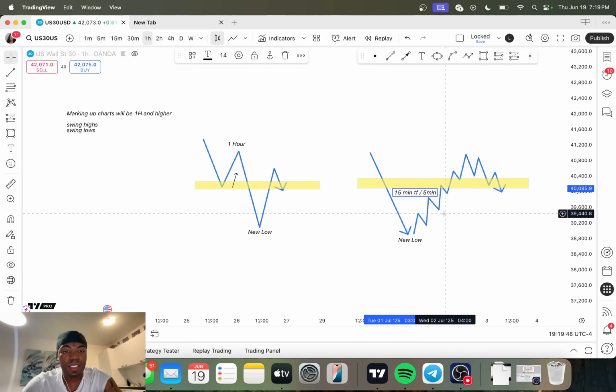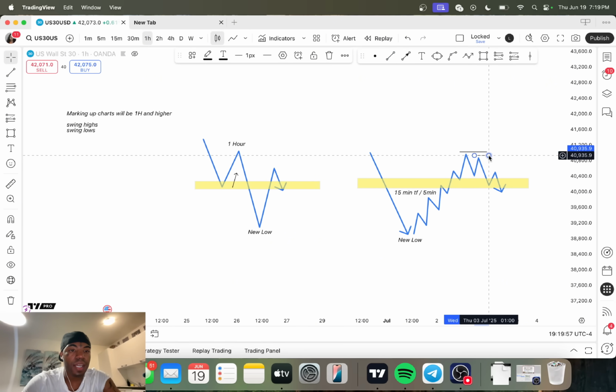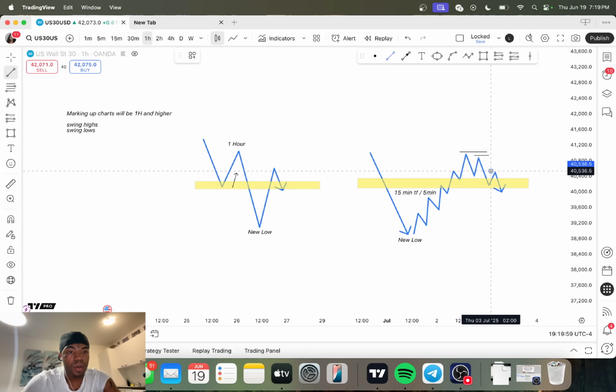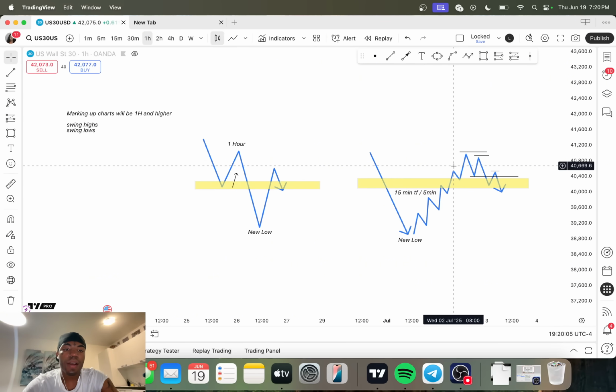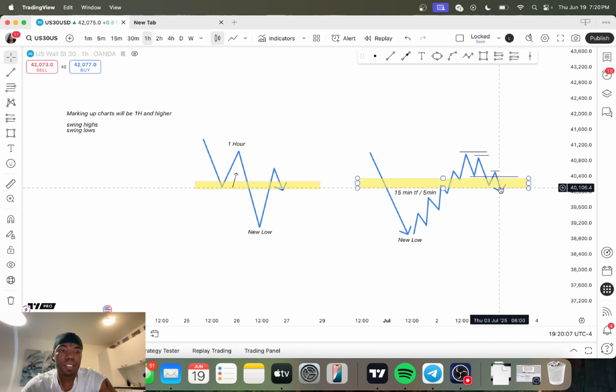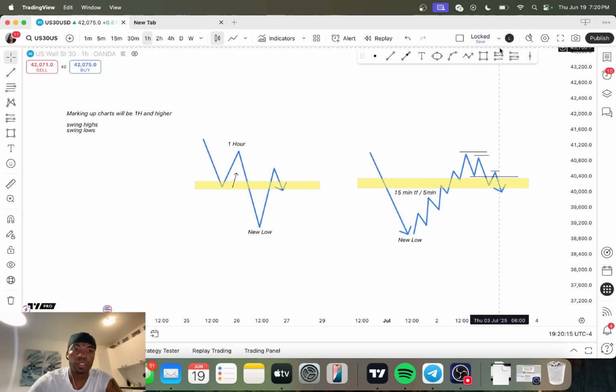So with this being said, we see that price ends up failing to make a high. This is our highest point, and then we see price make a lower high, and then a lower high again, and then we have this support right here too that it broke. So not only is price building lower highs, but it's breaking supports on the 15-minute time frame, and now is breaking below the 1 hour time frame. So that gives us enough confluence to enter a sell trade.